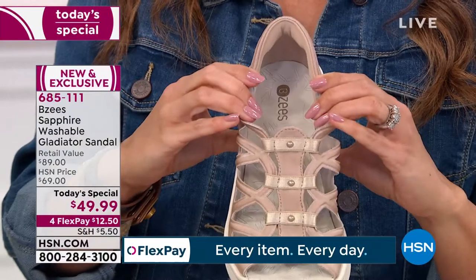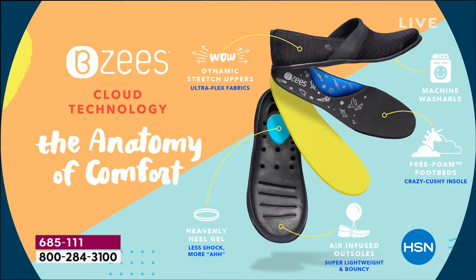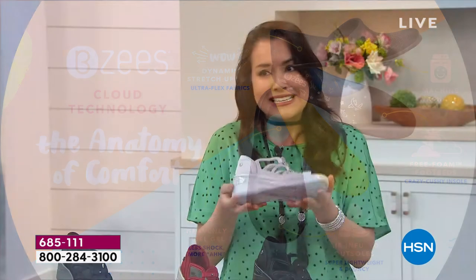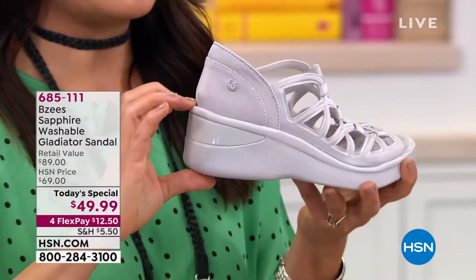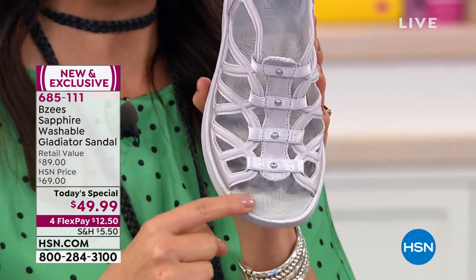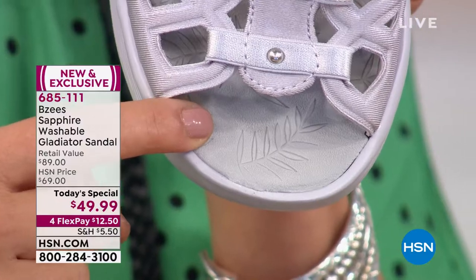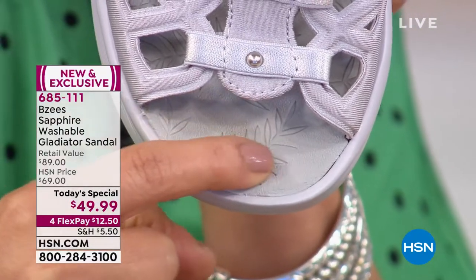In the back, that's called the super puff — it's going to protect your Achilles and your ankles so you don't get any owies. It's protected all the way down before the gladiator style. On the inside, this is our cloud technology that makes us famous. We are ranking in the top five nationwide as a comfort shoe brand because we deliver what we say — lightweight with air-infused outsoles. The free foam footbed has a surfboard effect with printed detail that serves a purpose: slip resistance.